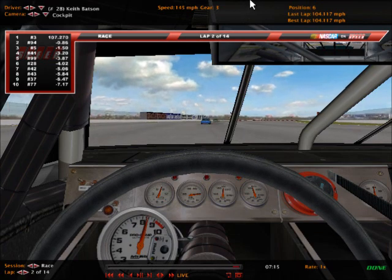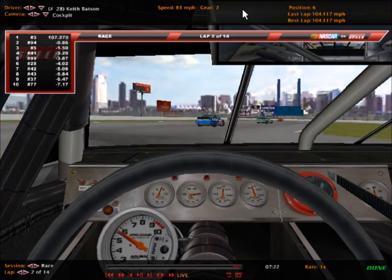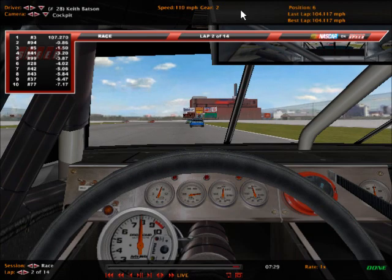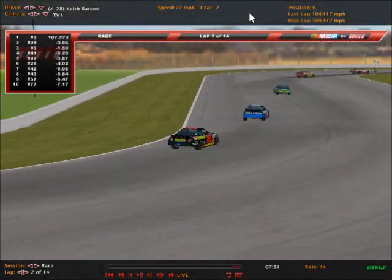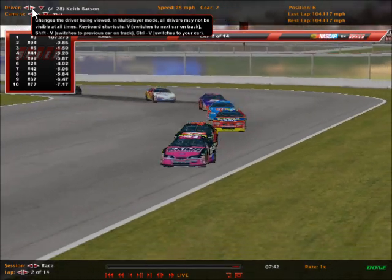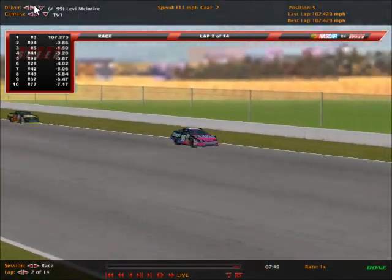The thing about this track as compared to the last road course we were on at Sonoma, this track has quite a few straightaways where you can try to make a run going into a turn and pass them. But this is still not the fastest course that we're going to this season. Probably the fastest one would be the last road course we'll be going to at Watkins Glen. And here comes Batson to the inside of McIntyre, and they about got together coming through the turn. McIntyre holds him off for the moment.